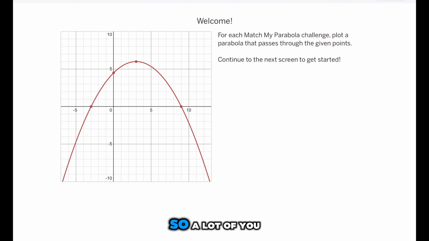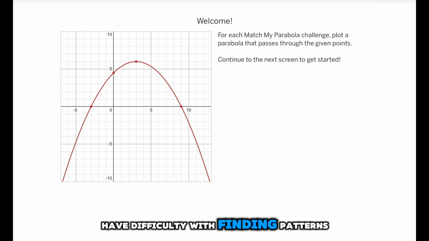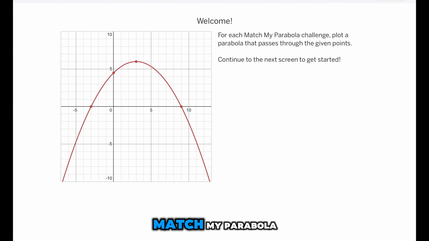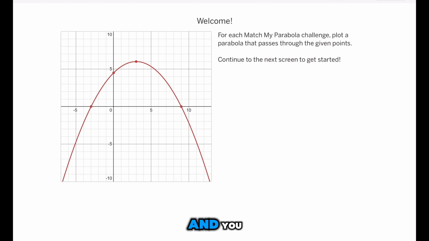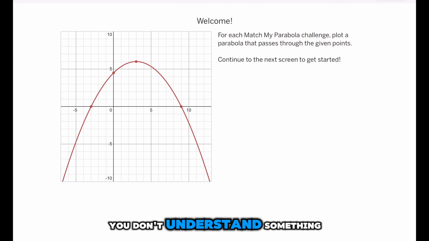Greetings, students. So a lot of you are having trouble with this assignment. So I'm going to do the best I can to show you what to do when you have difficulty finding patterns. So you see it says that you are going to match my parabola. So these are your parabolas, okay? These are quadratic functions, and you need to understand that when you don't understand something, you look for patterns, okay?